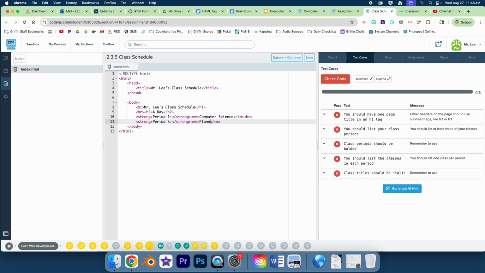I'm doing my schedule, so you should do yours. And then I'm going to do another strong tag, and this one's going to be period 5, and then another EM. And this is computer science as well.